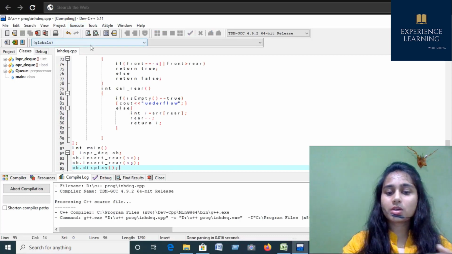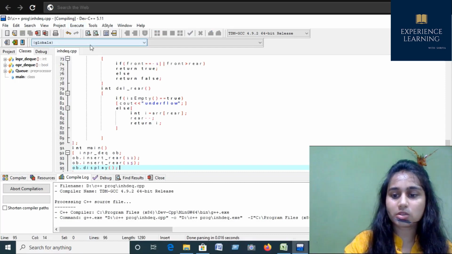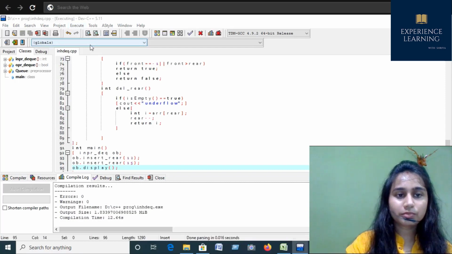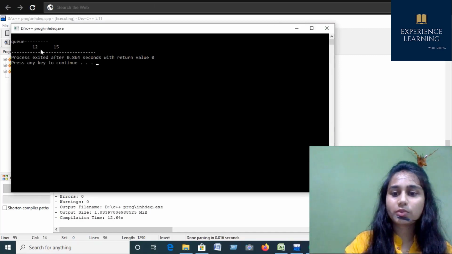So this insert rear is a property of Q class, and we are just inheriting the property of it. First 12 will be inserted and then 15 will be inserted.